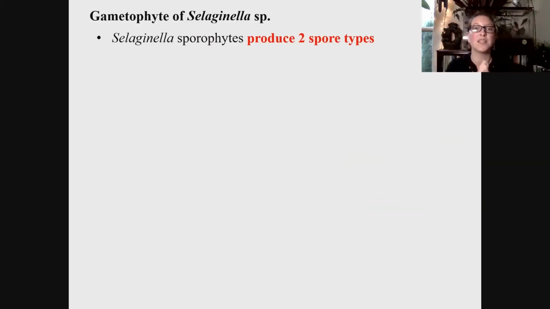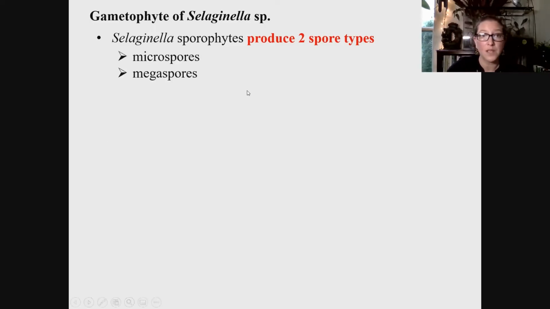Finally we get to this concept. So all the things we've looked at so far, mosses, liverworts, hornworts, and Lycopodium, produce one type of spore. Sporophytes produce one type of spore. Now, in Selaginella, the sporophyte plants produce two types of spores. And in terms of plant evolution, this is a big deal. This is a super big deal, and I'll explain why. So now we have two types of spores, and we can talk about them as being microspores and megaspores.